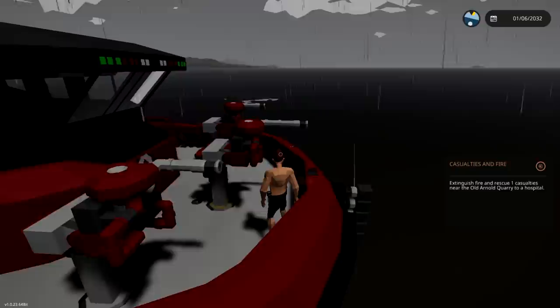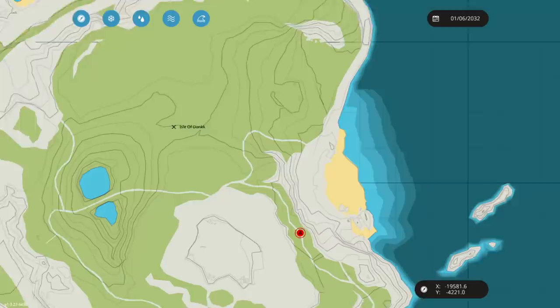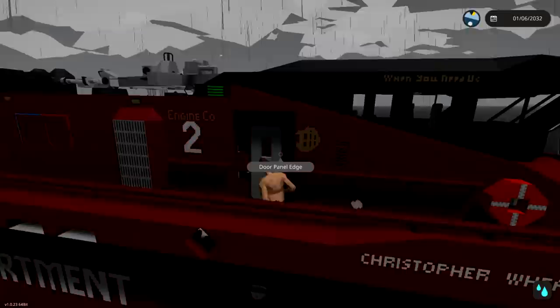Oh, I don't think we can actually do that mission, can we? Can we even do that? Let's have a little look. Hold on. Unlock reveal. I don't think we can do it. No, we can't. We can't actually do that mission. So we're going to wait for a new mission, and we're going to do that instead.